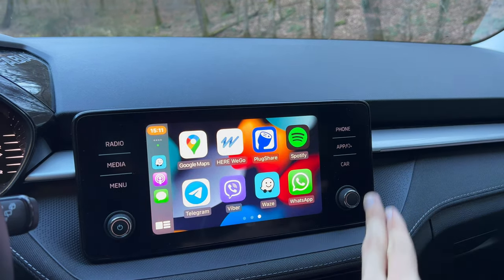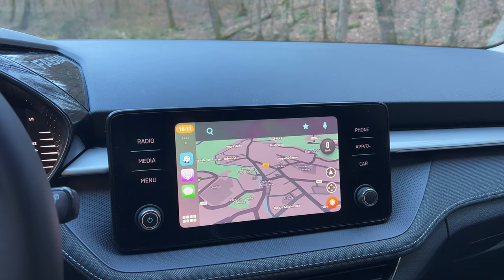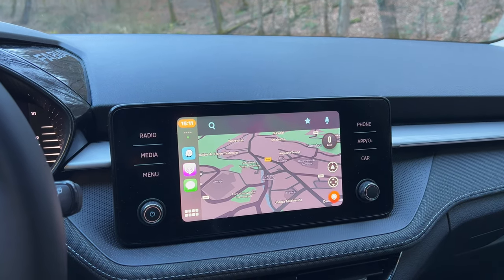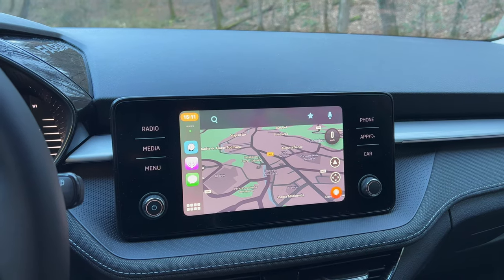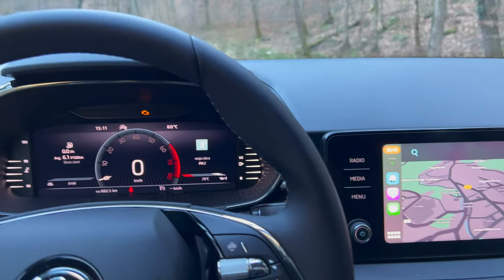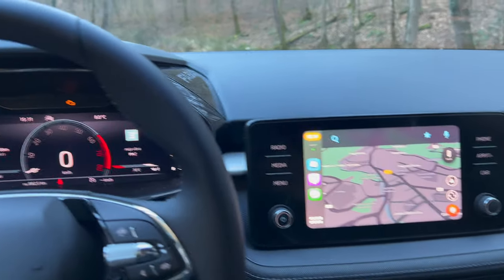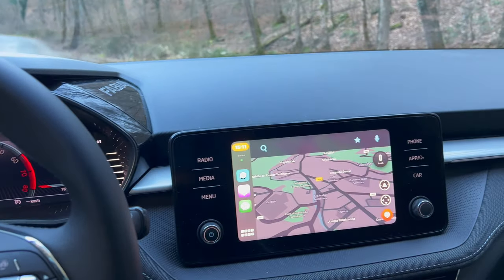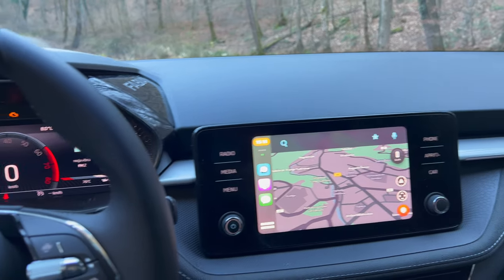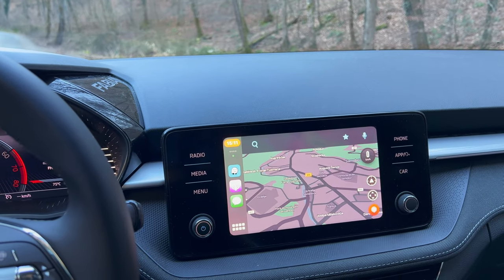So you don't have the navigation option because you can just use Waze or Google Maps, whatever your preference is. I think I prefer Waze mostly because of the speeding cameras and police reports. It comes in handy when you're in a foreign country. Plus, you can see your GPS speed, which is slightly off from the speedo in the car, because those are usually wrong by 1 kilometer or two, maybe sometimes three, depends. The higher the speed, I think your margin of error increases a little bit.